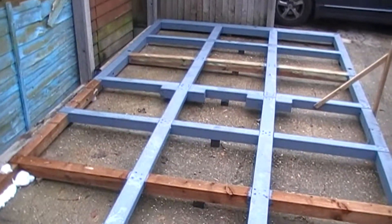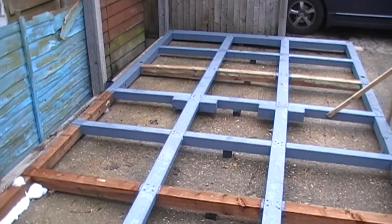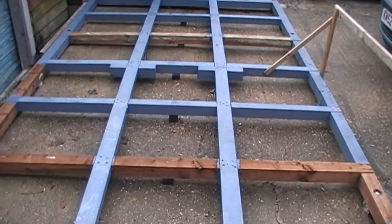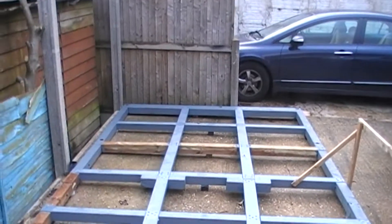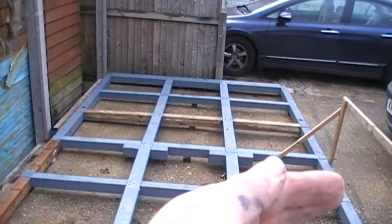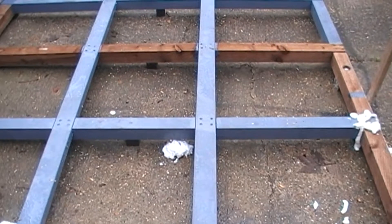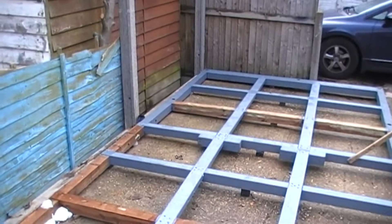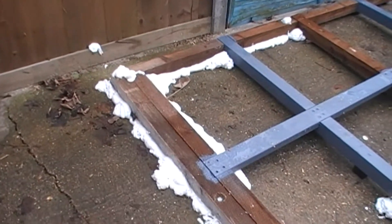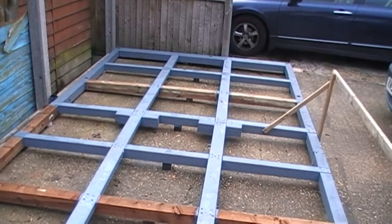In case you're interested, I've ordered the wood for the main part of the shed, which hasn't been delivered yet. So we've got the base mainly done, which will cover this, and then we can start doing the walls — end wall first, then this wall, this wall, and maybe this one. Then we can put the floor in. I've also got to lay the damp course at some point, which I don't think I'm going to have enough of, because I've sort of extended it compared to what I originally had in mind.